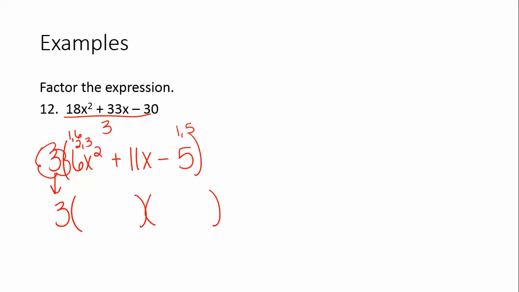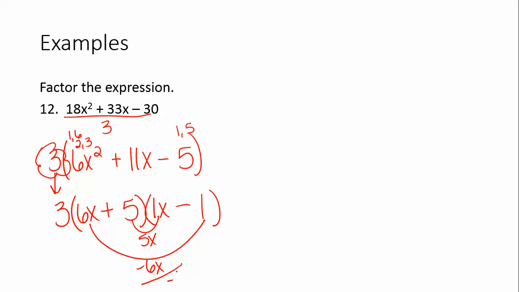And if you ever notice that adding the front and the back together give you the middle, so notice that 6 plus 5 is 11. We can see if we can use that to our advantage. I'm not sure that we can. But if I split up 6 into 6x and 1x, I do need a sign of each. Let's see, let's do 5 and 1. That gives me positive 5x, negative 6x, for a negative 1x.